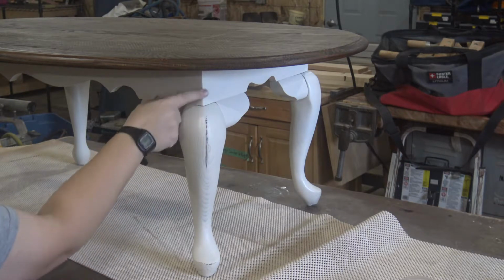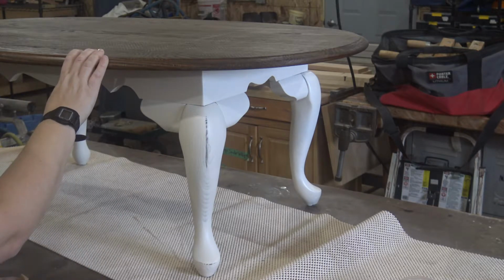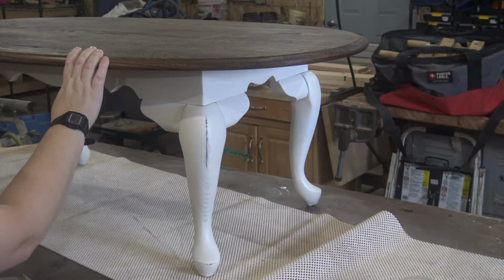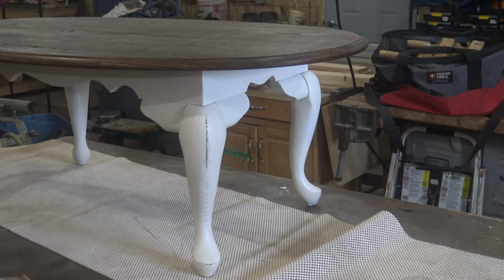Like I said up here, without a tabletop on, you could accidentally try to do a wear spot there. You do not want one there, because are you really going to grab it here when you're moving a table? No. So years of use would not show a wear spot there. You want to keep that in mind too.